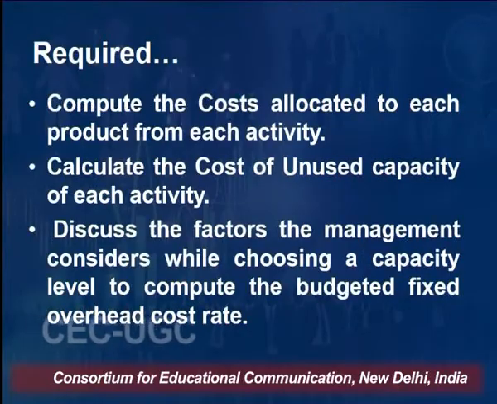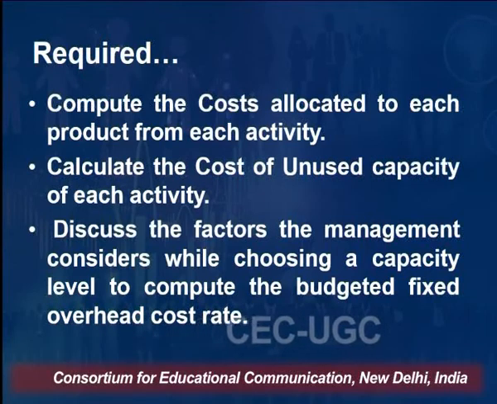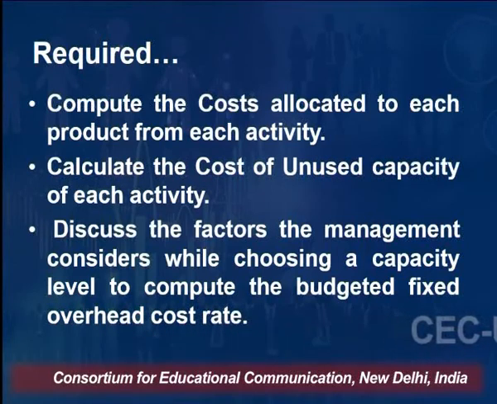And eventually they are asking us to discuss the factors which management considers while selecting a capacity level to compute the budgeted fixed overhead cost rate. Now here this point 3 makes this question a complete question of management accounting. We are not only asking you to compute but also to give your valuable comment, your observations, your inferences which you draw out of this calculation, and that is more important for us to understand here, that what are those factors the management is supposed to consider while choosing a capacity level for computing the budgeted fixed overhead cost.